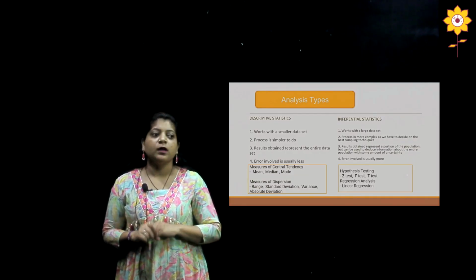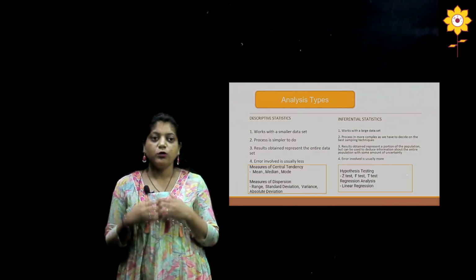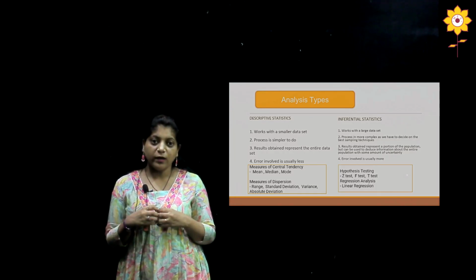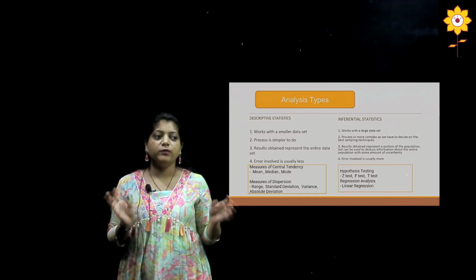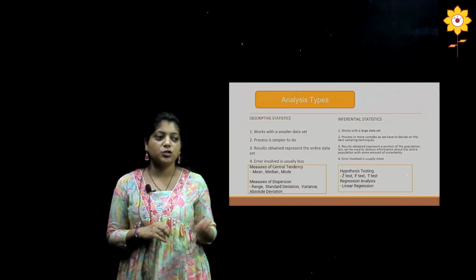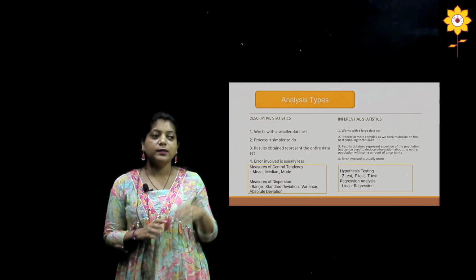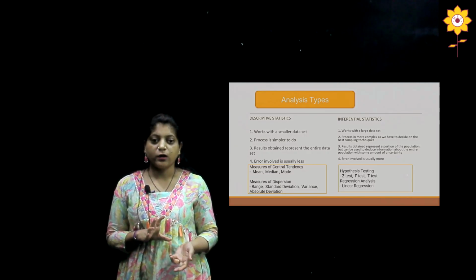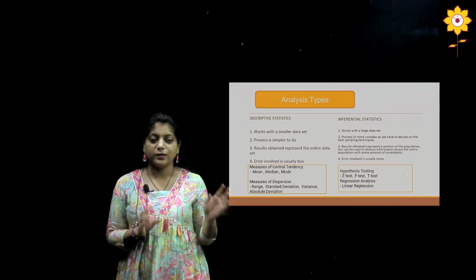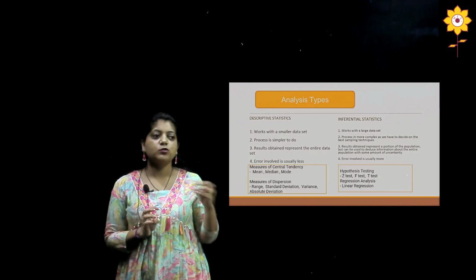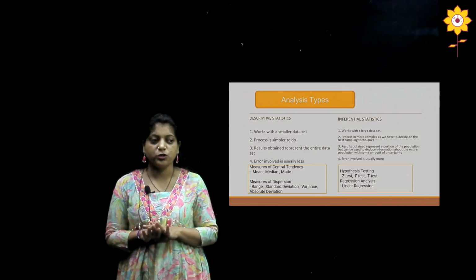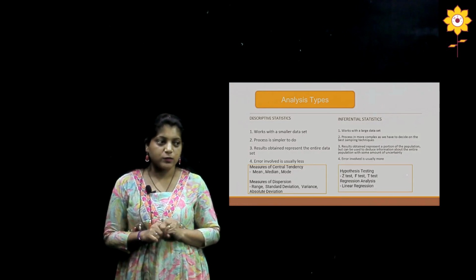When we want to find out the dispersion of the data, the range of the data, how variable or scattered the data is, we go for the measures of dispersion. The first is the range, then the standard deviation, variance and absolute deviation. All these terms are from your statistical background. Each tool we use for analysis, let's say Python, Power BI, Tableau, has some inbuilt functions. Even Excel has inbuilt functions for these various techniques.